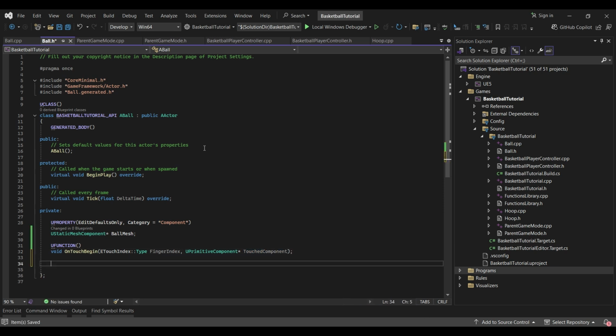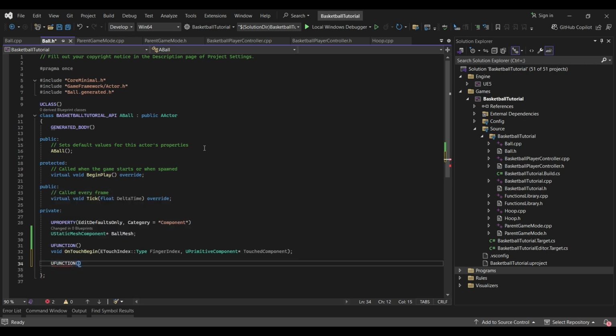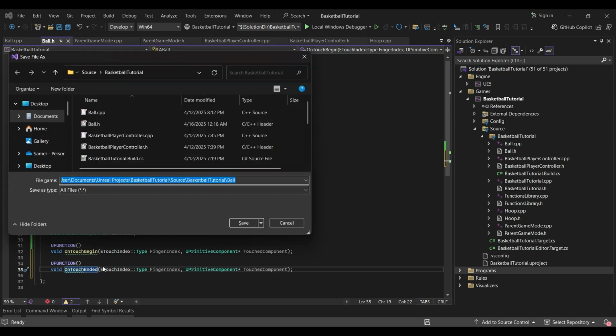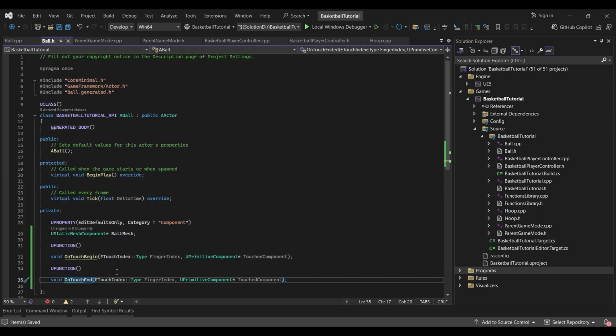That's it. And then the UFUNCTION, another one for the touch input, let's copy paste it here, or just TouchEnd.